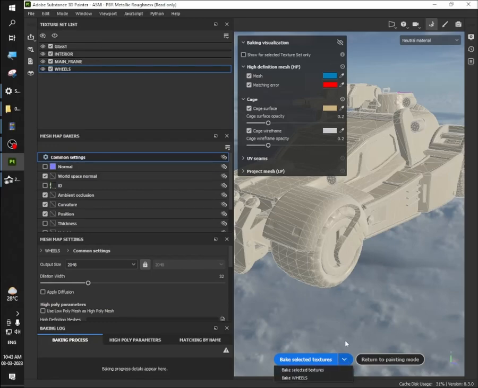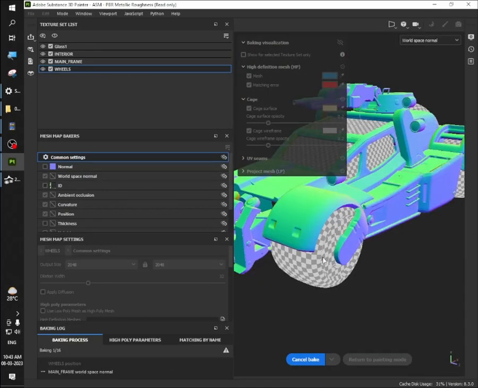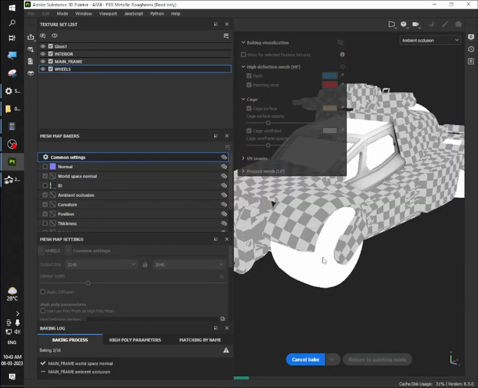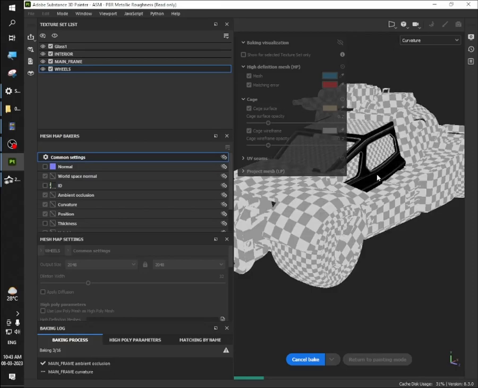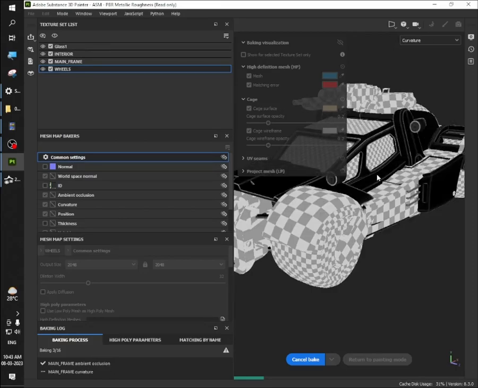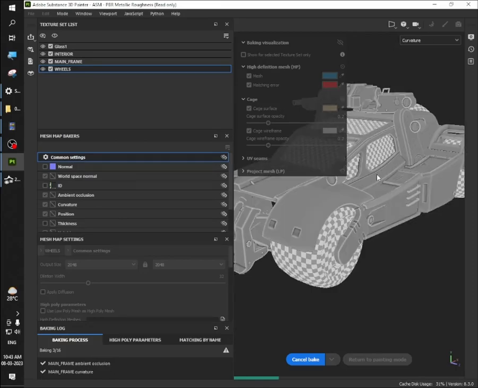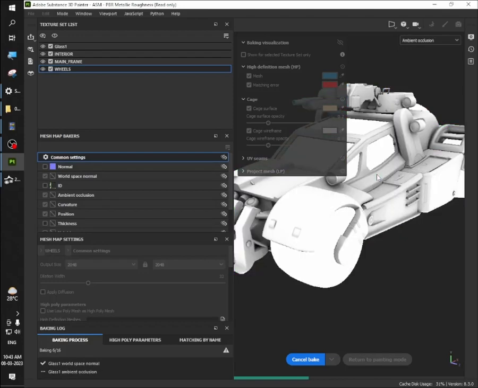Now it's pretty simple. We just need to click on this button, then all the things will be done automatically by the painter. It's that simple. We will need to wait for all of this to be completed. This is the power of Substance Painter. It's really good at baking all of these maps.